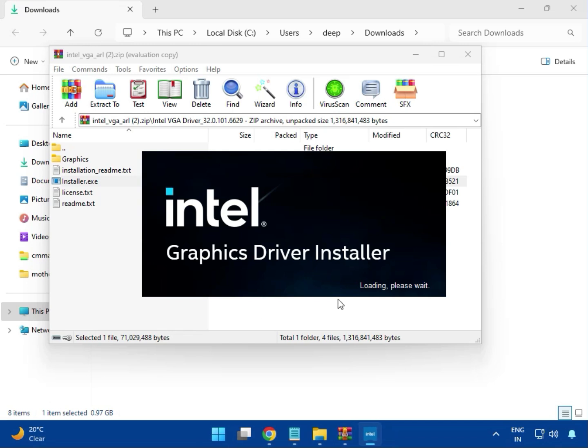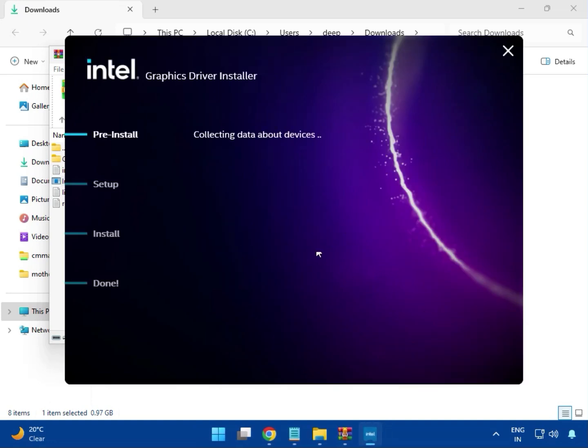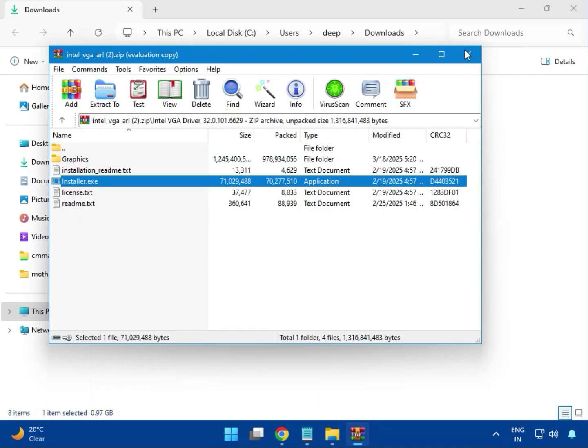Now it is installing, loading, please wait. It will take some time, and next to install, and then click to install, and then done from this install. After that, click OK. When it is completed, then close it.